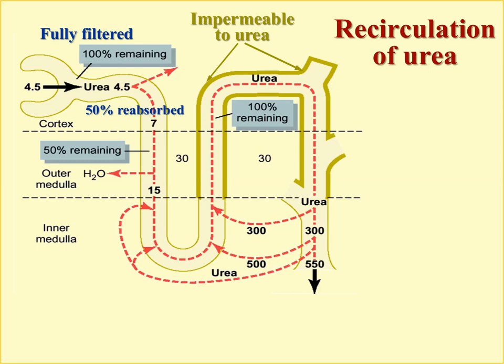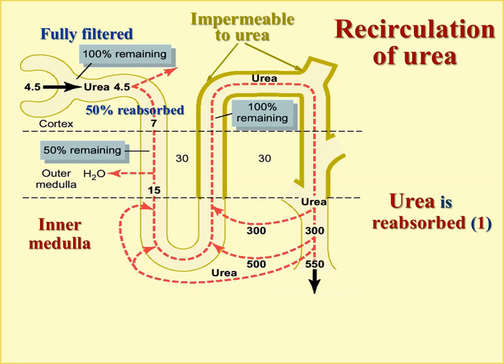And so part of the urea molecules constantly make rounds, make cycles. It comes from the loop of Henle to the distal tubule, then to the collecting duct, and from the collecting duct it escapes into the interstitium and again becomes included into the filtered fluid inside the tubule, inside the loop of Henle, and so it flows constantly. And due to this, urea is constantly present in the interstitium of the inner medulla, where it greatly contributes to the higher osmotic pressure, to hypertonicity.